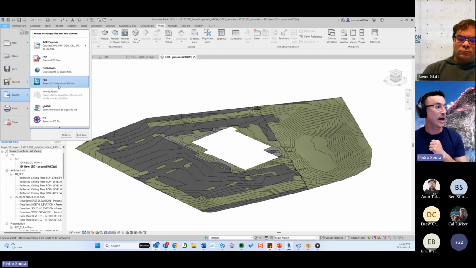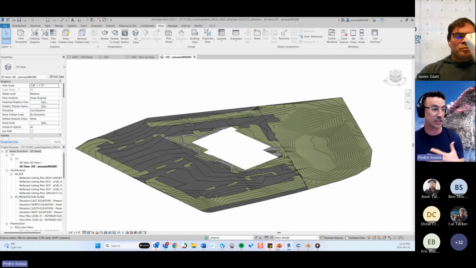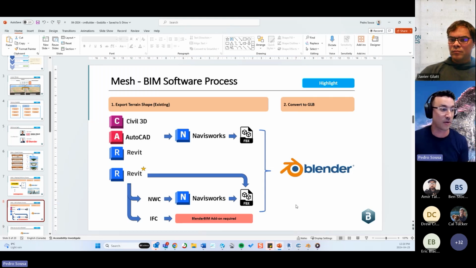That works fine. You can also export this as an IFC, or if you have the plugin available, you can also export NWC. Exporting a file from Revit to NWC and opening that in Navisworks is way faster than opening the Revit file directly in Navisworks. That's why this is an option that I use, not just for terrain customization, but for many other things that you want to do in terms of file conversion.